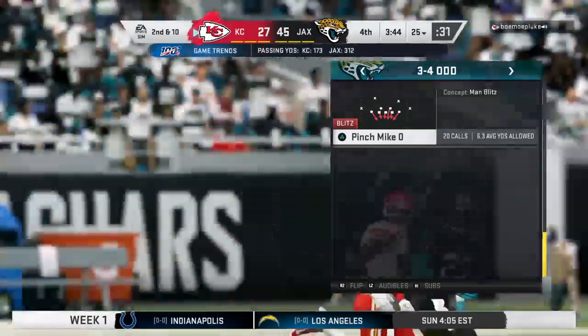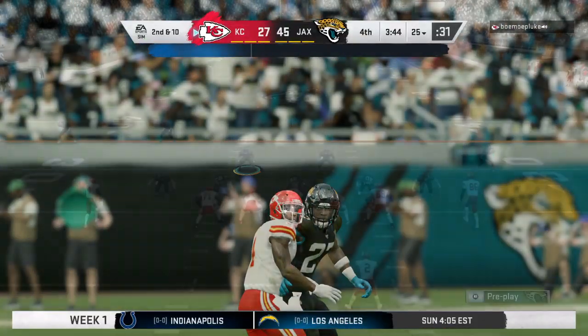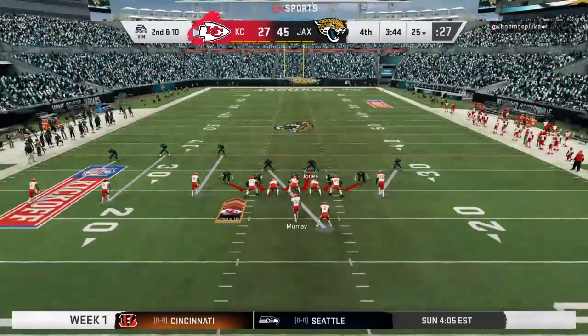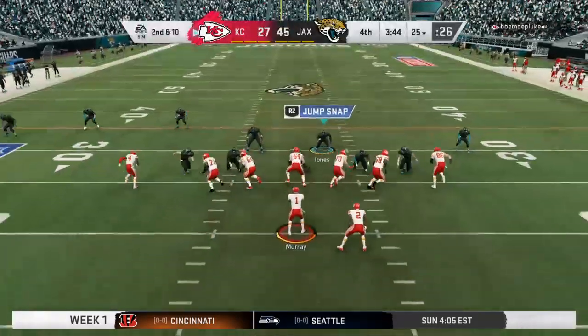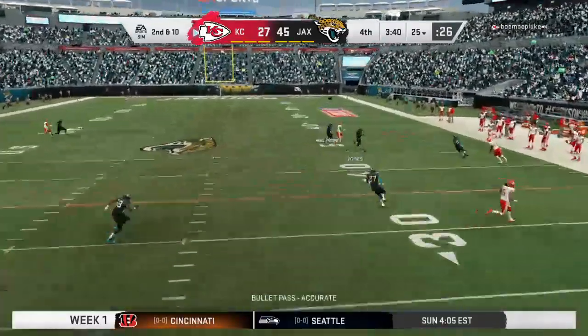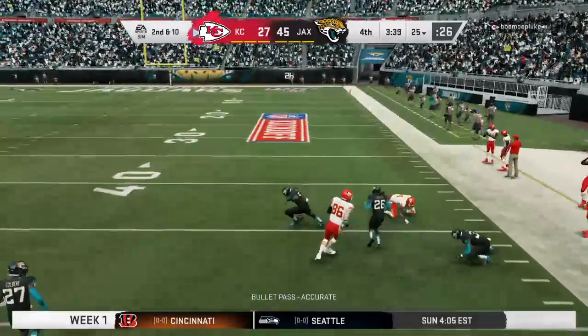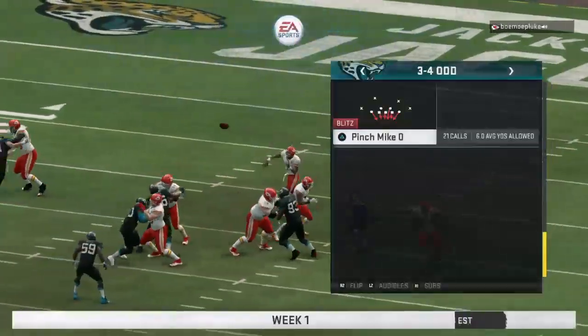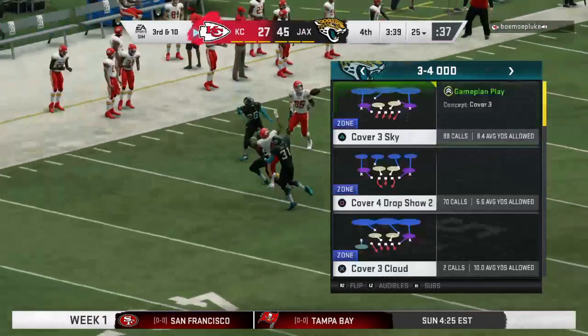Just nothing there again. He's been sacked multiple times. We've seen the interceptions, of course. He's really been through the ringer, hasn't he? And what we've seen is a defense that's well coordinated, the front and the back really in sync. The front putting on the pressure, the backside being ball hawks and picking passes off. Now a deep ball there on second down, but it'll wind up incomplete.